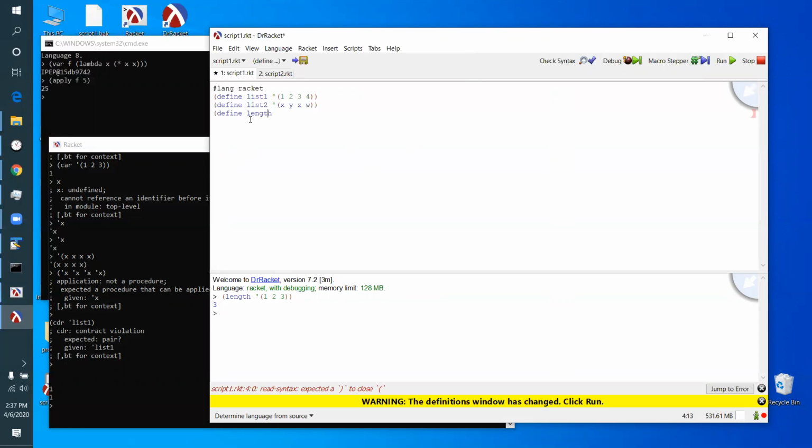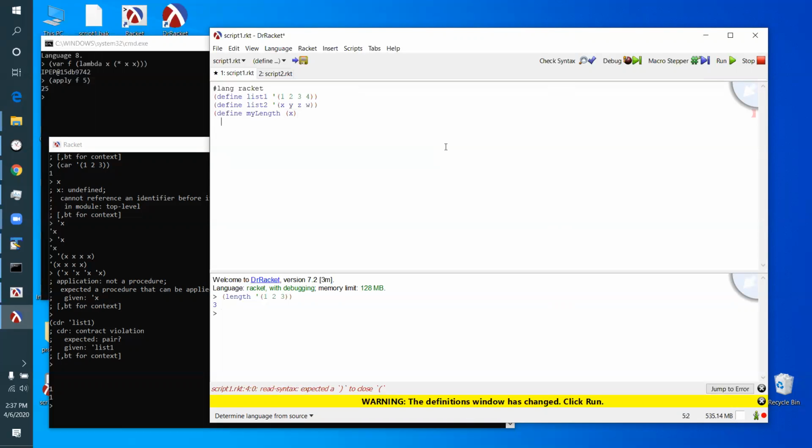So if I want to define my own length function, I could call it my-length. It's not a good idea to define a function that has the same name as something that's already in the library. So my-length takes in a parameter x. Now, this is not a typed language, but I'm writing a function that's going to compute the length of a list. So I'm thinking x is a list, but I don't say that in the language. Now I do the following.